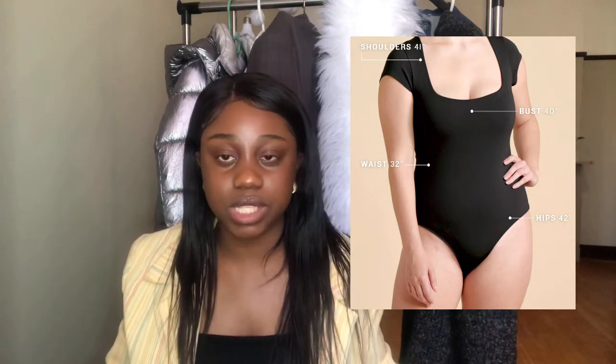So yeah, I'm going to move on now to the last body shape that I'm going to be speaking about, which is the hourglass body shape. I consider myself part of this category because my waist is sort of defined, and you can see it right away when I'm dressed in something. You can differentiate between my shoulders and my hips. One of the characteristics of this body type is that your hips and your shoulders are more or less the same in terms of width, and you have a distinguished waist that you can spot.